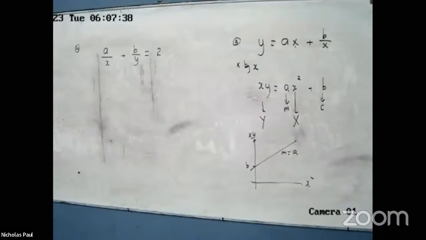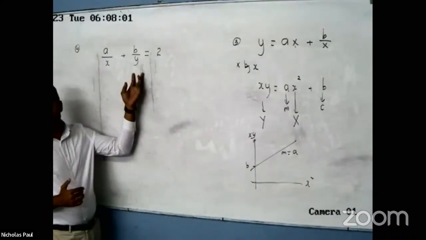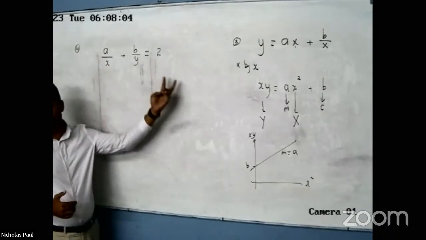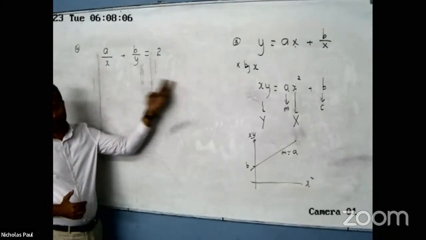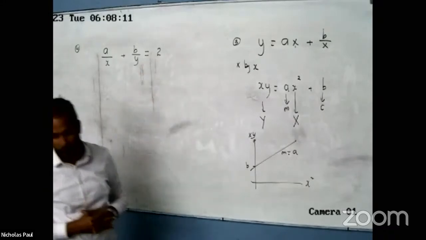Anybody, any ideas? Anybody have anything here? You guys have to try it. All right. The first thing to do is remember you want to have the y alone here, right? So move the x term over, so you have your y and something like an mx. Then figure out what you will do.